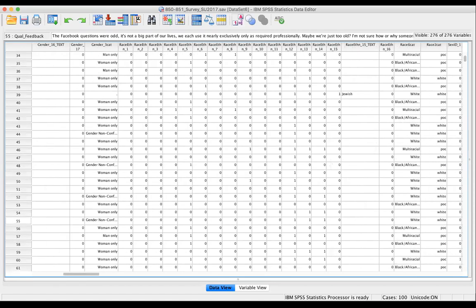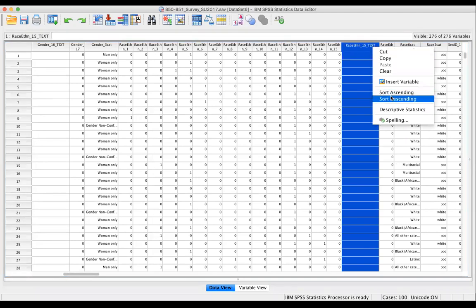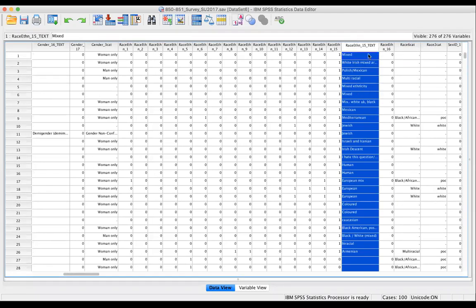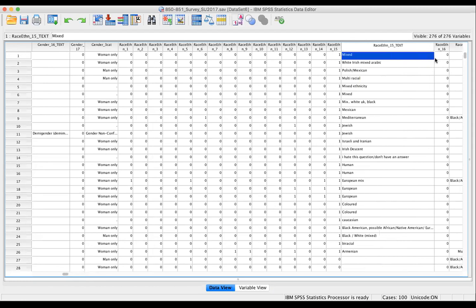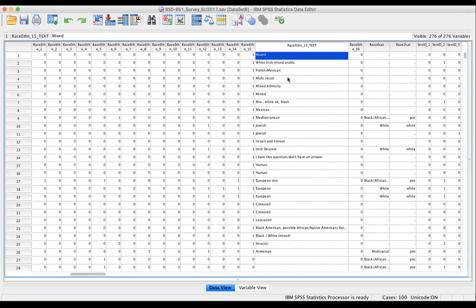All right, so I'm going to show you all some of the race and ethnicity variables, and we can talk a little bit about where we think folks might want to go in there. A good chunk of people put in things like mixed, multiracial, multi-ethnic. These are the other variables that I made using their responses. So we have race in 6 categories, and then a dichotomized variable that's people of color and white people.